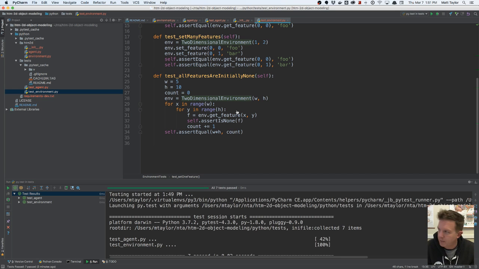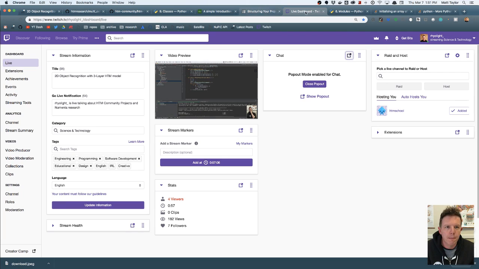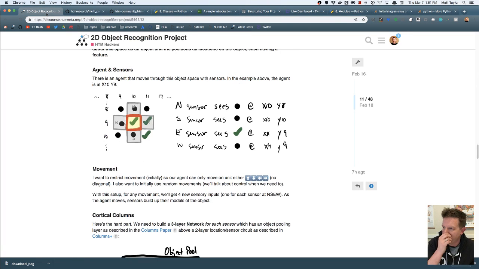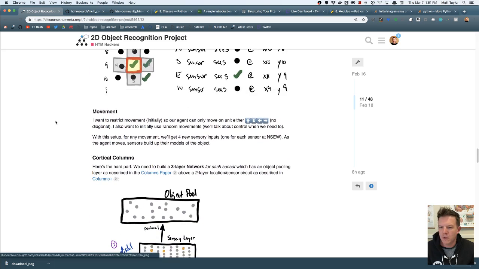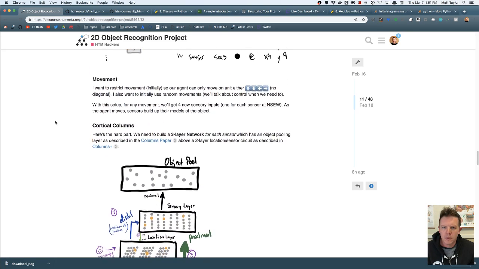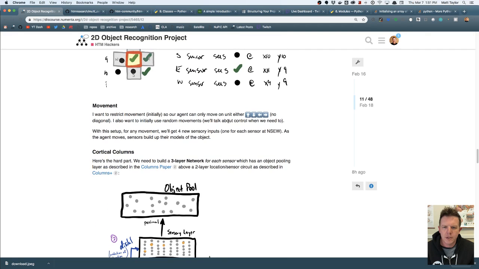Whoa, I gotta go back to the document. Where was it? Here we go. Yeah, initially I was thinking about this type of movement. When we actually have some agency, we're definitely going to want to do this, because I think it makes sense to move. If you're sensing something and you're sensing a feature, depending on the feature, you might want to move one way or another. But again, we're getting back into having true agency, and I can't really do it right now.